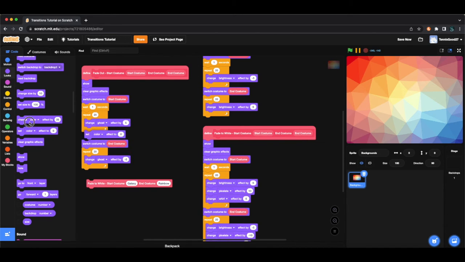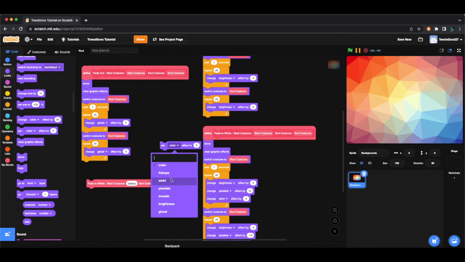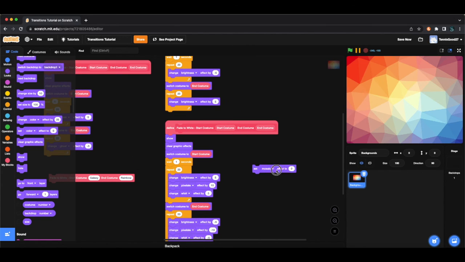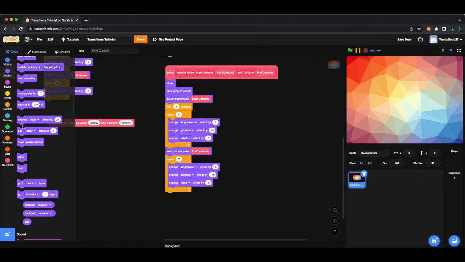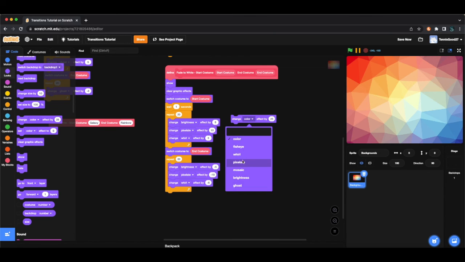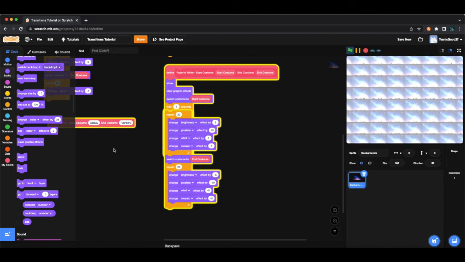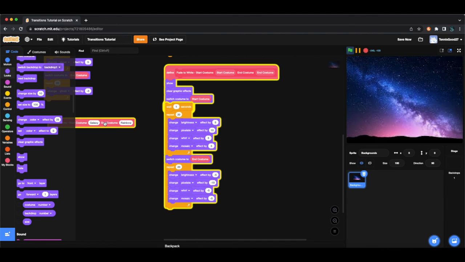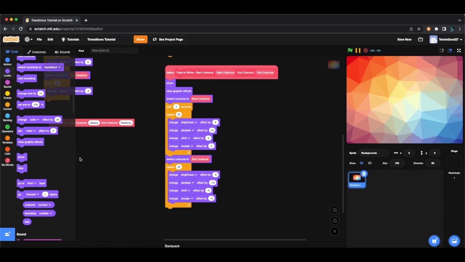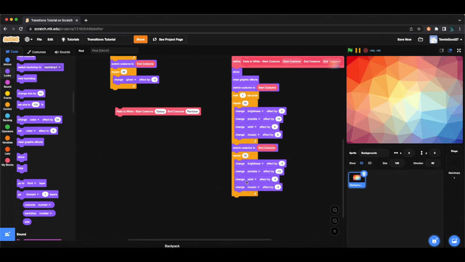So just for fun, let's also add the mosaic effect. So I'm going to change the mosaic effect by 5. I'm going to change the mosaic effect by -5 as well. See, it looks extremely cool, but also looks kind of weird.